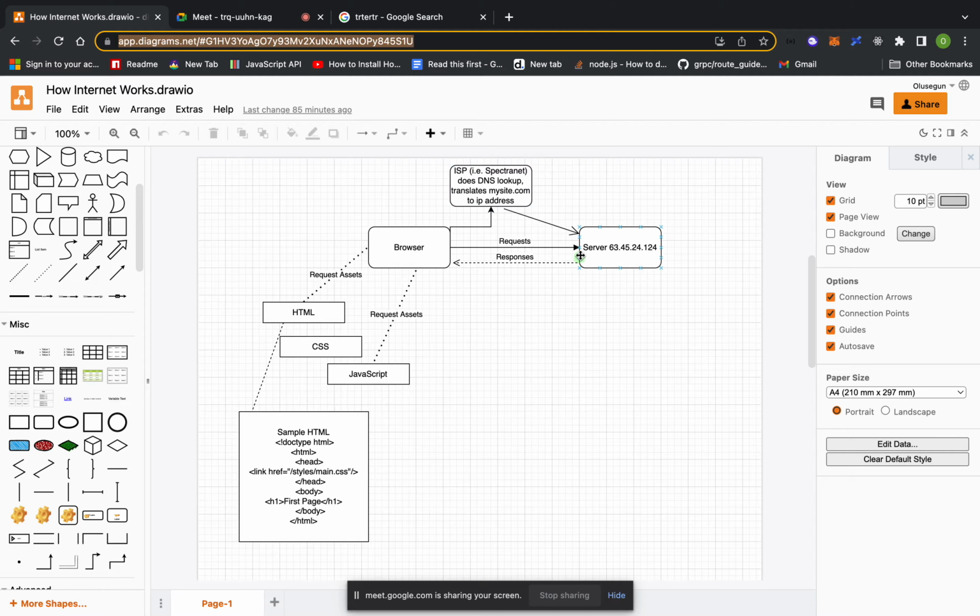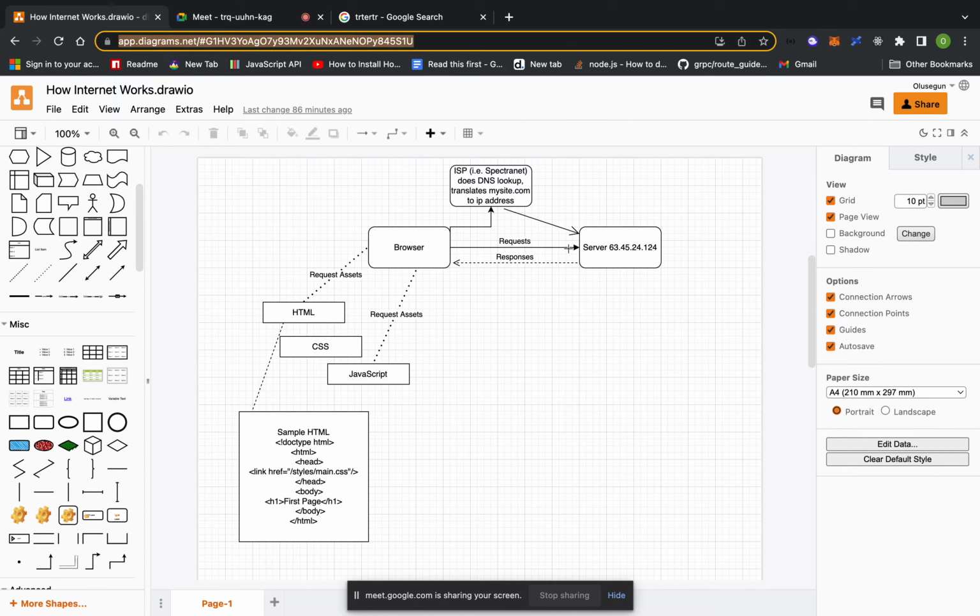How do I ensure that the server understands what the browser is trying to make a request to? That is what happens behind the scenes. The ISP says, let me see the corresponding IP for this mysite.com. So it now does the IP address mapping, gets the IP address of this site, and routes the request from the browser to the IP address.